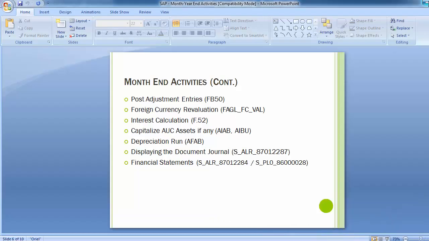Moving to the next is the depreciation run. Depreciation run is done as a month-end activity or a period-end activity, in which the depreciation is calculated for all the different fixed assets used within the organization. Every asset is assigned a depreciation key, that is the percentage on which the depreciation has to be calculated. So every asset class or even every asset can have a different percentage. Even that can be assigned at the asset class level or separately at the asset master as well. So let's see how the depreciation run is done in this system.